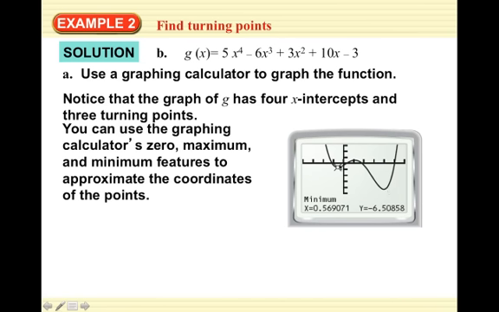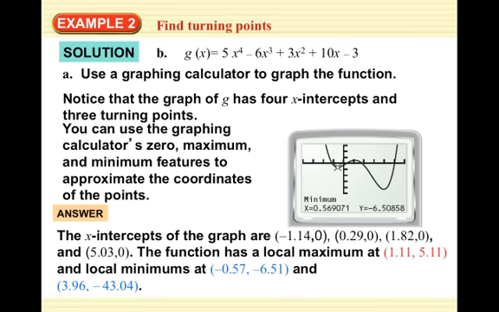Now, this little guy here is strictly a local minimum because this point over here, the y value is even lower. This little guy right here is going to be just a local maximum because the function continues to go up to positive infinity elsewhere. Now, this little guy over here, the y value that goes with this point, is a local minimum, but it's actually the minimum of the whole function because there's no place where this function is going toward negative infinity. Both ends are going up. So this is an absolute minimum as well as being a local minimum.